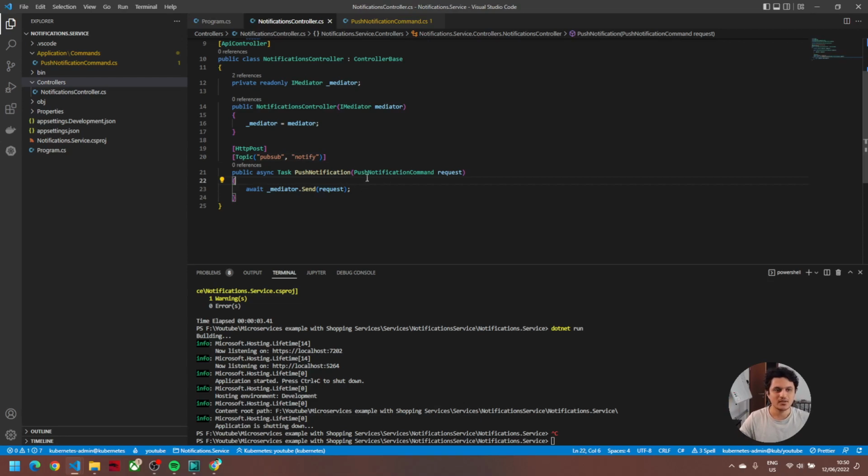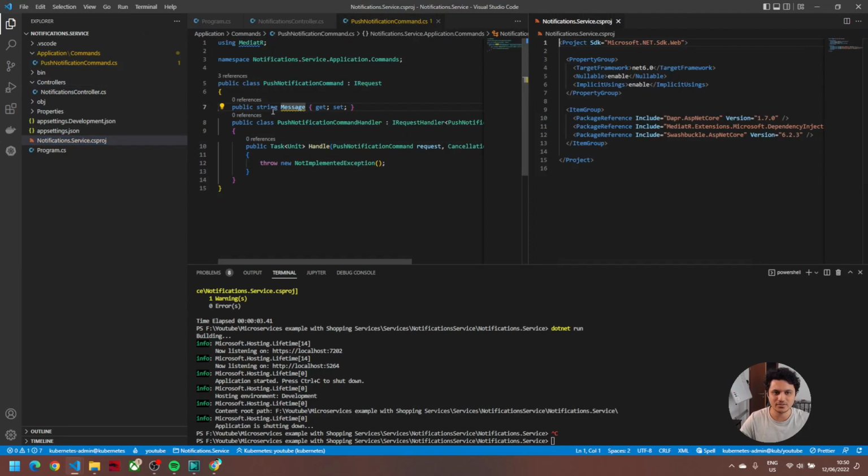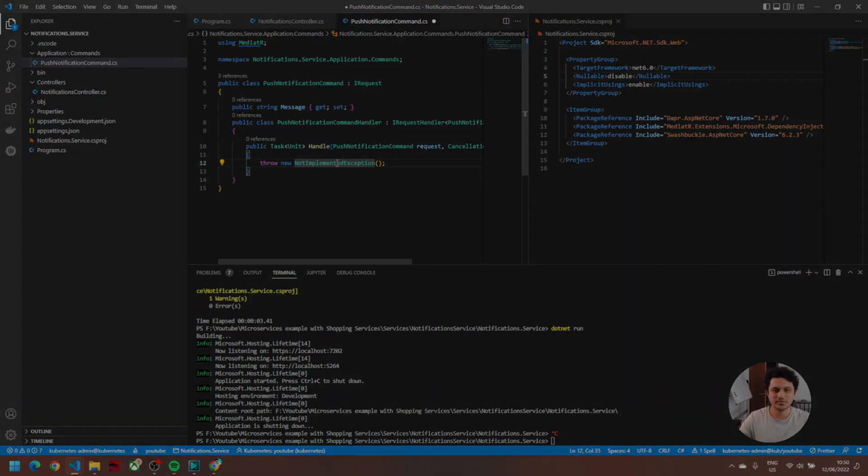So that's it. That's about the notification service. We are not going to put much here. This yellow warning is what I explained earlier: with nullable enabled, the string is not nullable by default, so I can just come and disable it, and then it goes away. This is it. I'm not going to implement SignalR yet. I'm going to go back to the other services and implement Dapr, because here you just saw one part of it, where it will subscribe. Now you also have to push events. So let's see how the rest will be done.